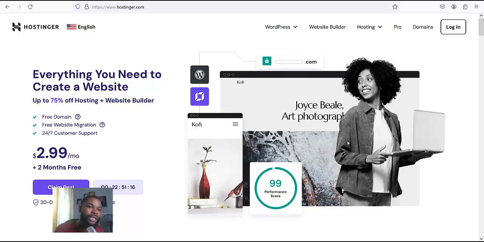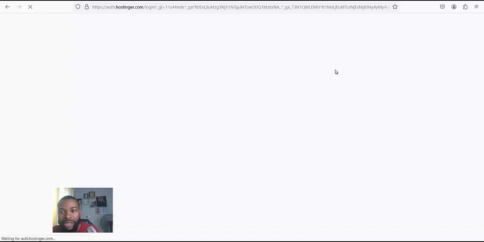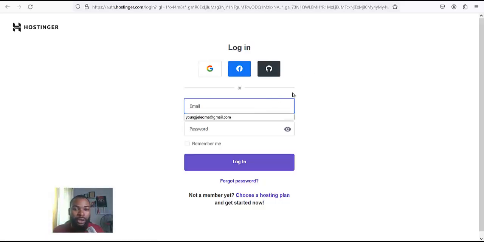Now, as you can see here on my screen, this is a particular platform called Hostinja, right? That's the platform I'm going to be using to buy domain name and the hosting. And while I proceed, I'm going to be showing you the hosting that I'm going to be using to buy my cPanel, right? So now all I need to do is to just come down here and click on login. If this is your first time, kindly register with Hostinja where you buy your domain name and hosting.